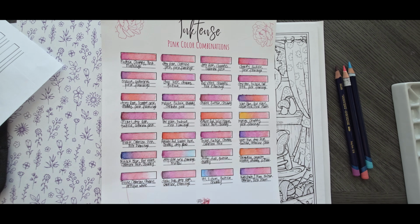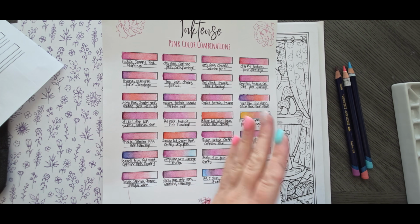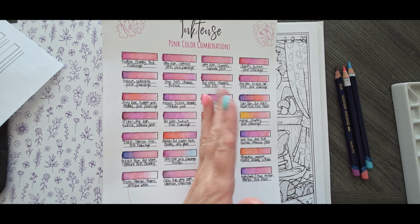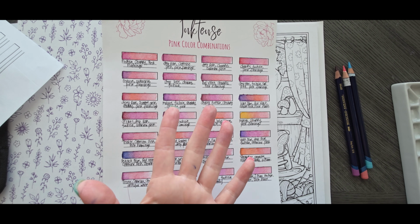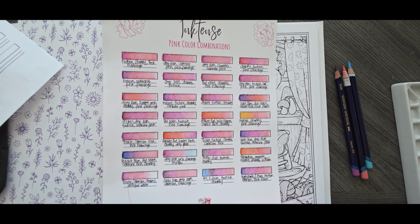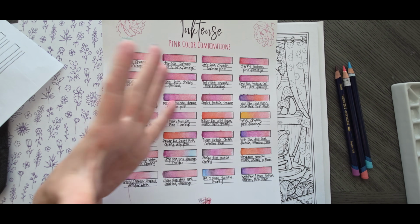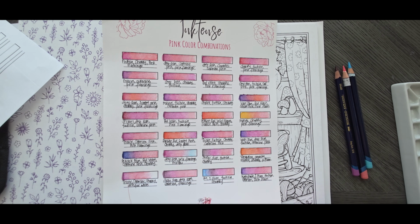So, yes, we are both making color combinations, but you should honestly look at both of us and grab both, because you just doubled your combos. Same with anyone else. Will there be some overlap? Sure, because there's only so many ways to make color combinations with pencils. But everybody's unique with their coloring style, and you're going to notice very different combinations. So don't just go, oh, they copied because they made color combos. No, think of it as, I might have an opportunity to grow my combo chart. You could end up with hundreds of pinks, hundreds of greens. So keep that in mind.